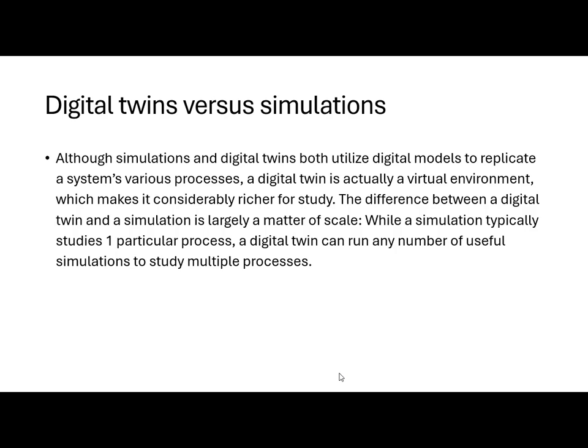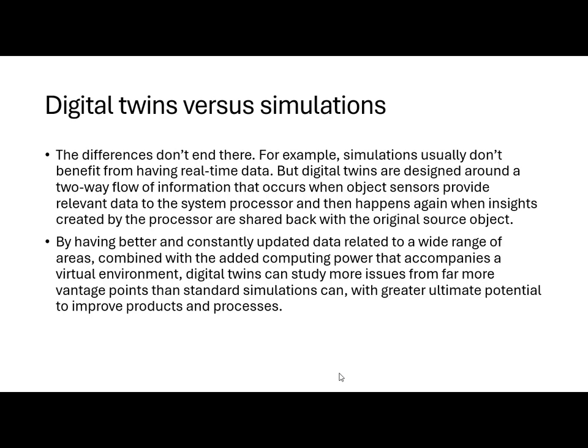Here we differentiate between digital twins and simulations. Although simulations and digital twins both utilize digital tools to replicate a system's various processes, a digital twin is actually a virtual environment, which makes it considerably richer for study. The difference between a digital twin and a simulation is largely a matter of scale. While a simulation typically studies one particular process, a digital twin can run any number of useful simulations to study multiple processes. The differences don't end there.